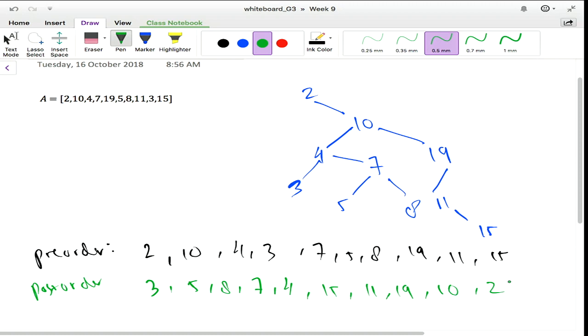Now, by now it should be clear how to construct a BST. A BST doesn't come about because we have a regular tree and then we sort it into a BST. A BST comes about by inserting the elements one by one, and each time we're going to preserve the ordering within the BST.